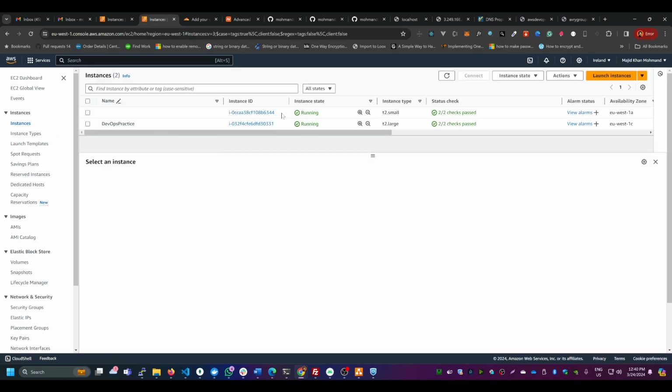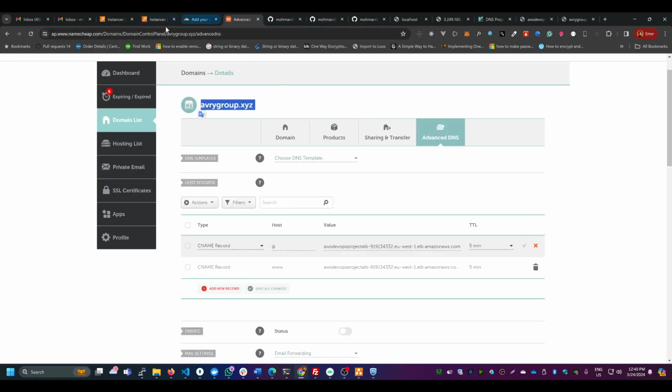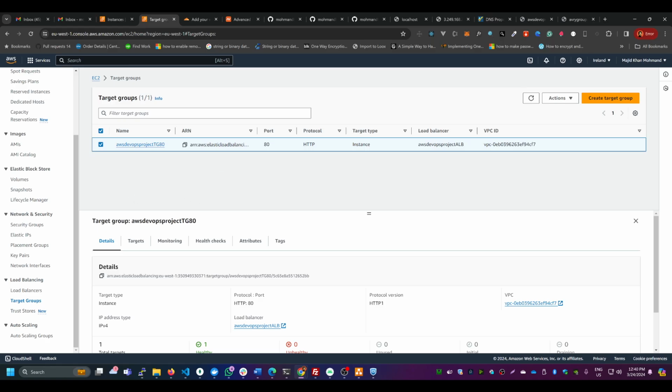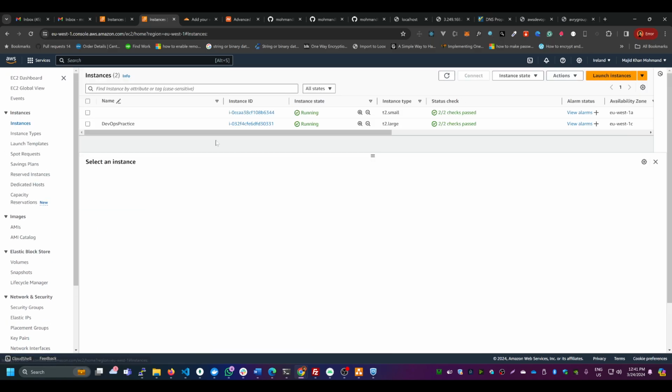This is the instance that we are talking about under instances 344. One way is this way, right? So we are passing the traffic from the domain to the ALB, and from the ALB to the target group, and the target group to the instances, right?